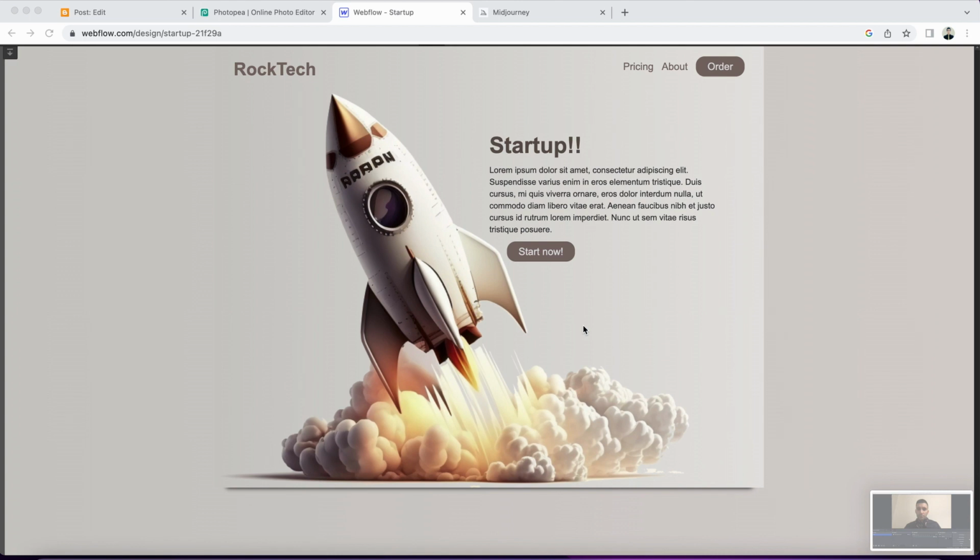In this video, I want to show you how you can use Midjourney AI to come up with some designs for your website and then how to turn those designs into real websites using the Webflow platform. Midjourney AI is really popular these days to create images based on the description you give it. So we want to use Midjourney here to create some web designs for us. Then after that, we need to actually split the different pieces and then combine them together again to create a web page. So first of all, let's start working with Midjourney.